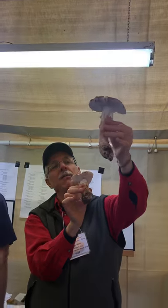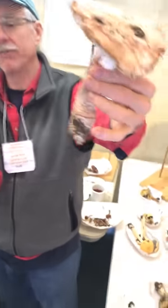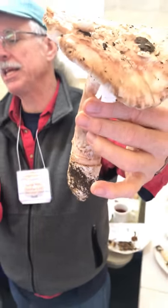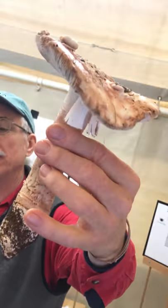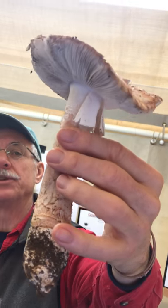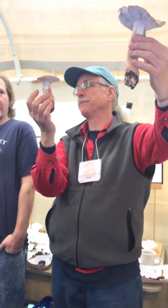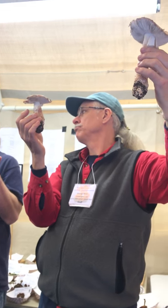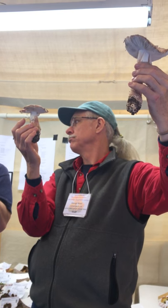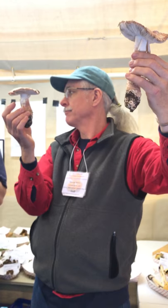Here's a pretty Amanita. You can see the thick volva tissue on top. The lovely brick, pinky kind of riff going on here. Notice that clean white stem up above the annulus and the pink color below. Amanita novanupta. But Demitar, who was here for the panel, he's working with these right now, and he says through the DNA we have at least four different species that are all blushers in California. And there are subtle morphological differences.